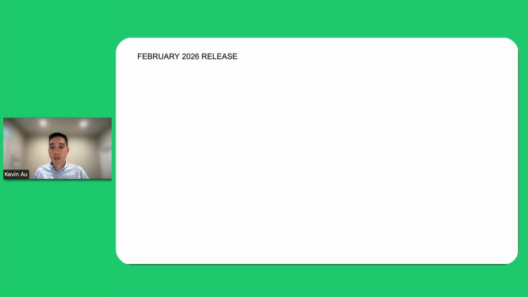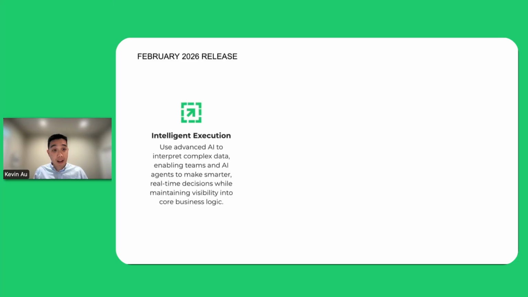Here are a few things that have been brought to the surface that this release has been organized around. Firstly, we want intelligent AI-assisted execution. It's no secret that most companies are discussing ways to leverage AI to improve their processes. But we recognize this power that AI brings to the table also needs to fit within your processes, especially now that a lot of companies are leveraging AI SDRs and agents as part of their go-to-market processes.